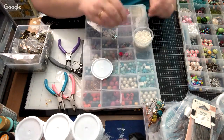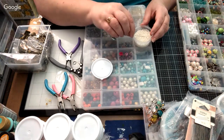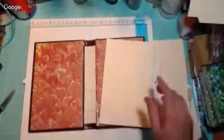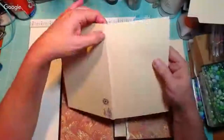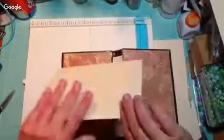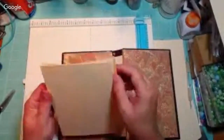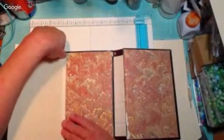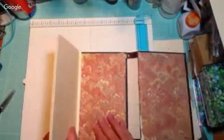All right. I'm going to put the camera back on me a minute so I can show y'all what I did. Anyway, I took a file folder and I cut it down. I added an extra fold from where the actual fold was, on the file folder. I went out another 1/4 of an inch to kind of make it a book type. And I left a 1/4 inch over on this edge that I'm going to glue down in here to make my flip out.